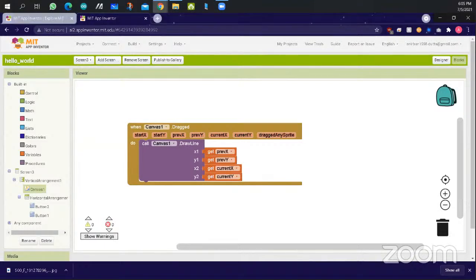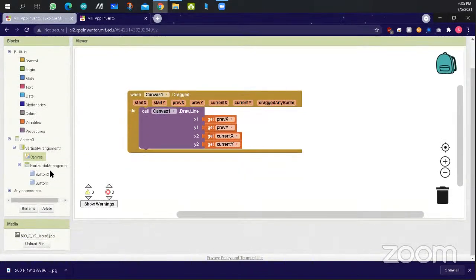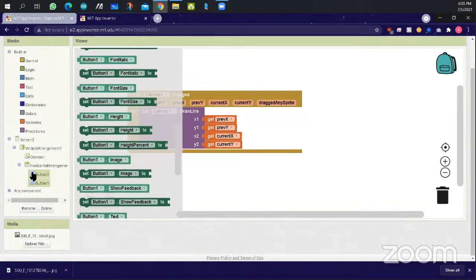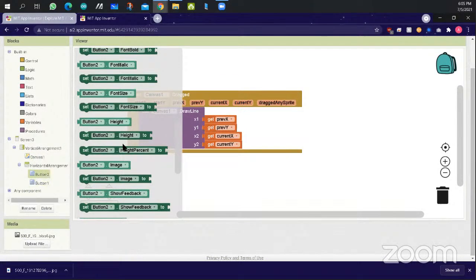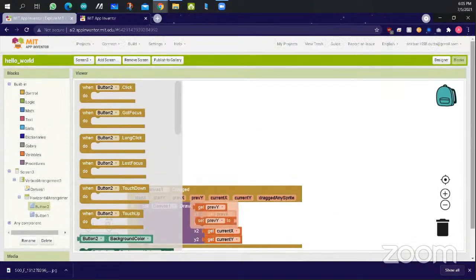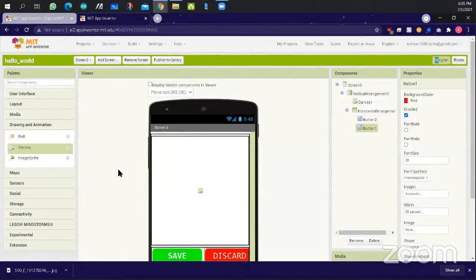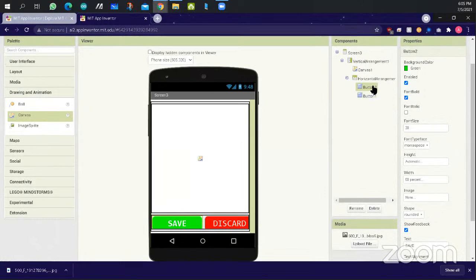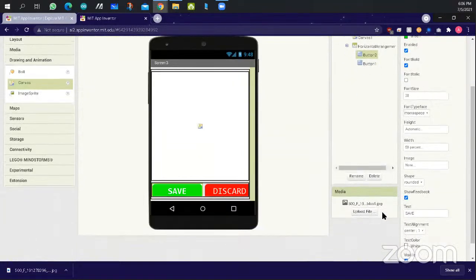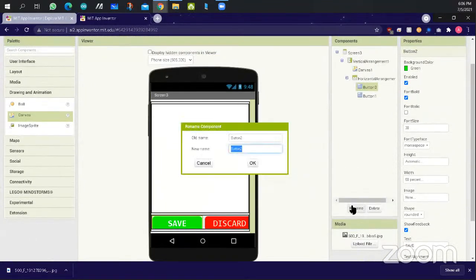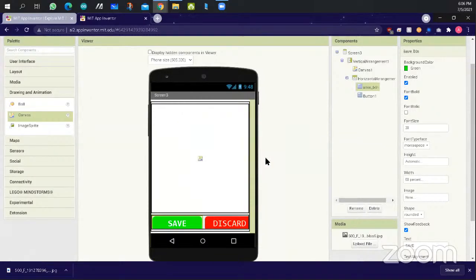Next up, we will be doing the save button. Okay. So when we click on button 2 and button 1, there's no way of knowing which is which, right? So quick tip, you can just look at the designer and see. But I would suggest that you just go to the physical buttons and change the names. So this is button 3, right? So this is the save button. So I will rename it to save button. Like so.